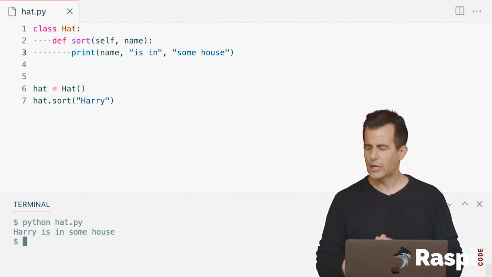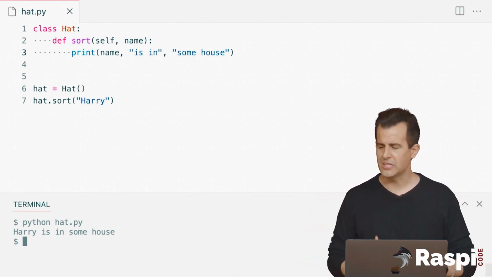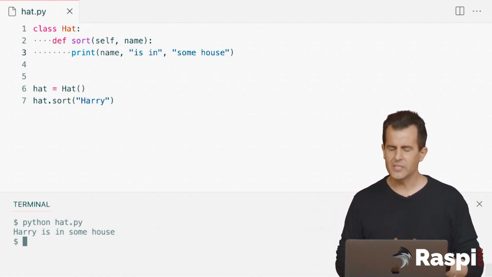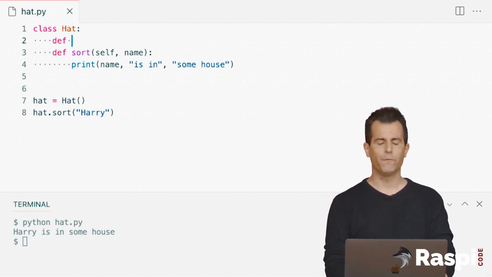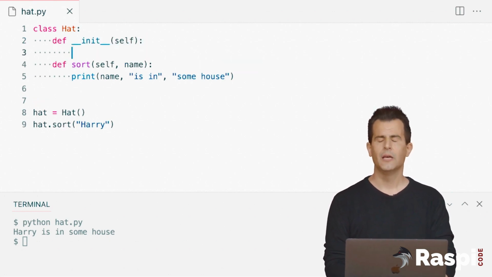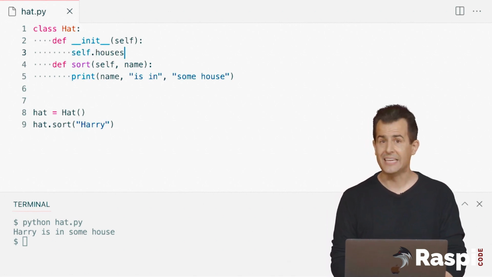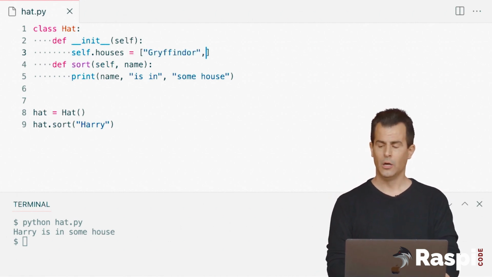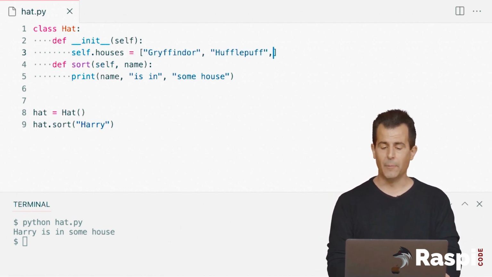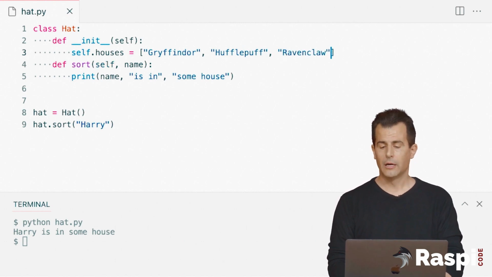Well, let's go ahead now and decide what house Harry should actually be in by introducing a bit of randomness and choosing a house randomly. Well, I can do this in a few ways. Let me go ahead and do this. I need to have a list of houses somewhere. So where can I put that? I could solve this problem in different ways. Let me propose that I do this. Let me define a method called init, as I've done before, that takes in self but no other arguments. And whenever the sorting hat is instantiated, let's do this. Let's create a houses instance variable, plural, that equals this list. Gryffindor, comma, Hufflepuff, comma, Ravenclaw, comma, Slytherin.